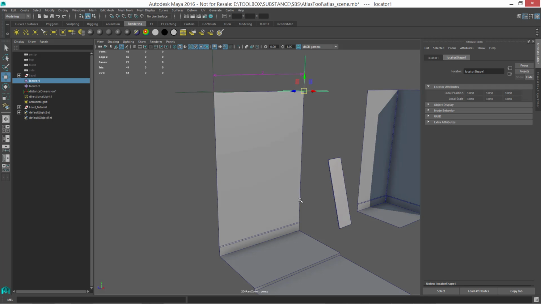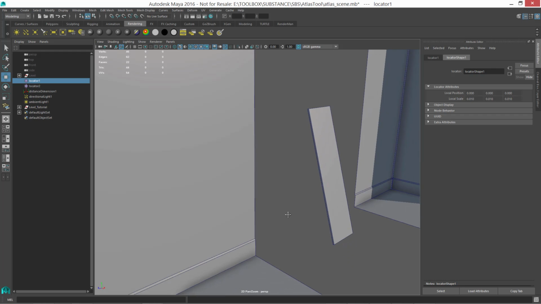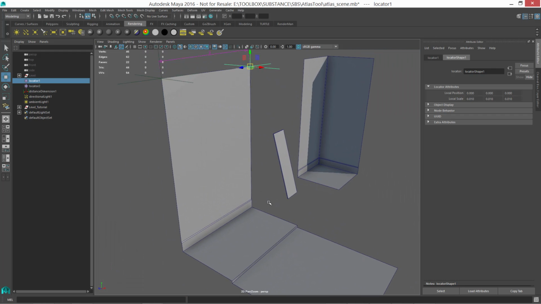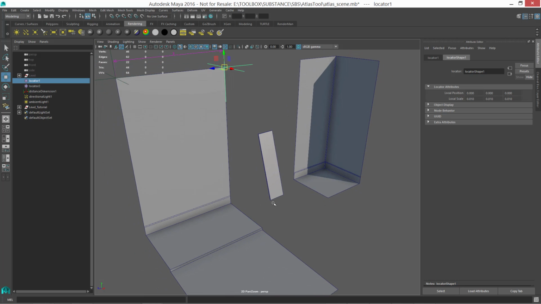Now, I had talked before about, well, how do you come up with this, 1 unit equals 256? And again, of course, the answer is never very clear. It depends on a lot of factors. But another thing to think about is, how close is the camera going to get to this type of geometry? Let's just say that in our case, the character's never going to get really close up on this wall. It's never going to be a view like this. This is something that we'll see far away like this. And so if we determine that for that camera focal length, 1 unit to 256 looks really good for what we want to do, that's good.